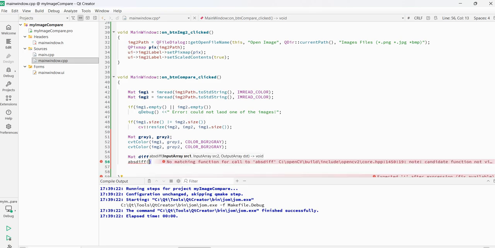Absolute diff, we'll use here array1, array2 diff.